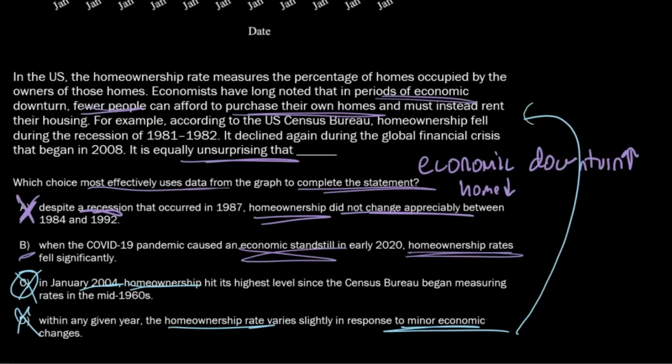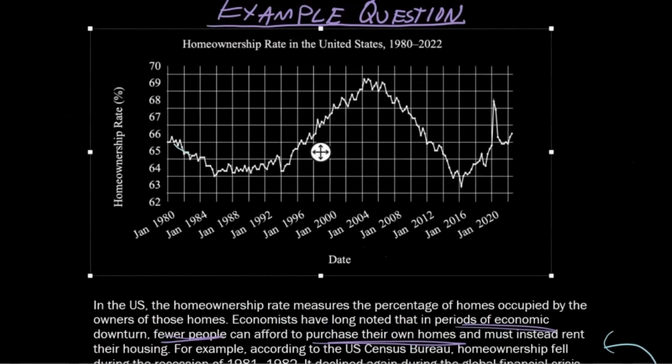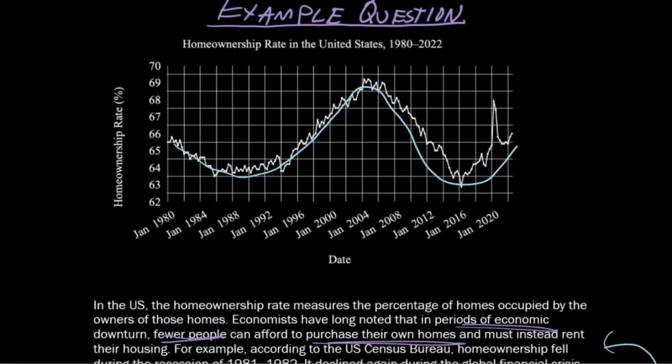What they're trying to show you here is that there's a cycle, right? That when there's downturn, people will not be able to afford their houses. And we see here in the graph that when there's downturn, people cannot afford their houses. We really didn't even need to use the graph in that question, and that's a common theme that we see in quantitative evidence questions. Always read the answer choices and figure out the description first, because you'll likely be able to eliminate a bunch of those answer choices, if not all of them, as we just did.